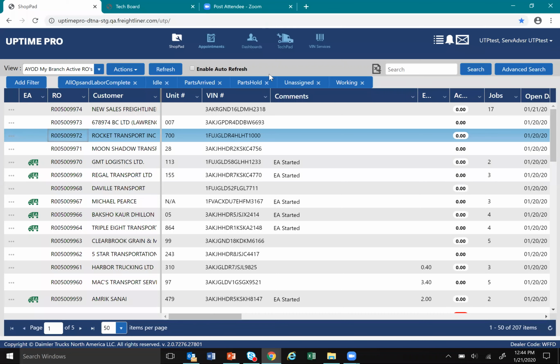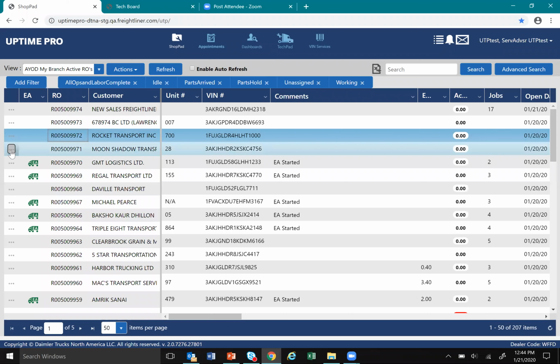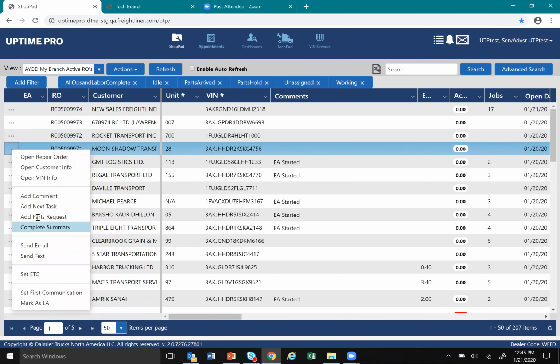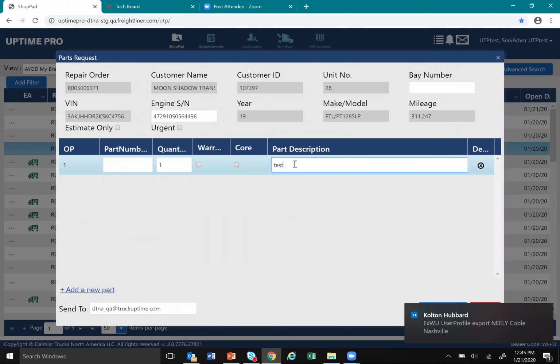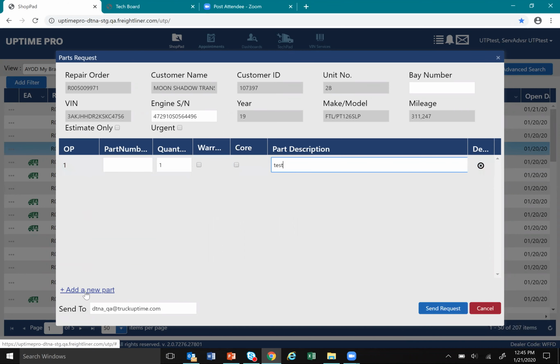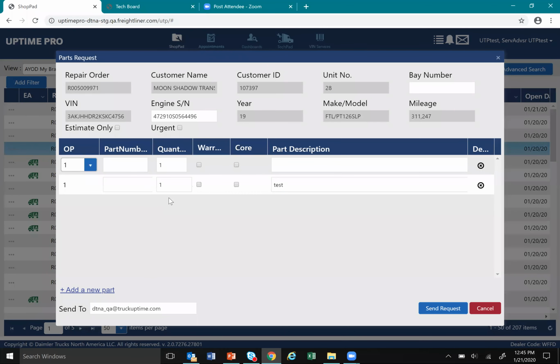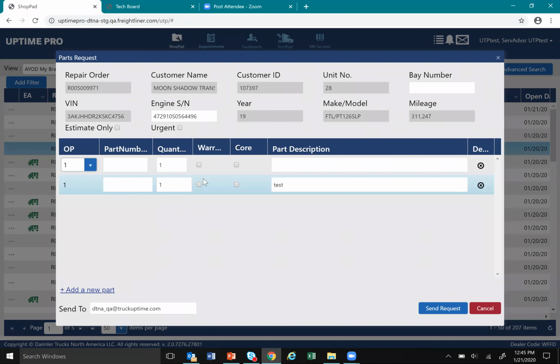So for today's demo, we're going to use a service advisor view for creating a parts request. I'll click on these three dots here on the left-hand side of the screen, and then I can add a parts request. And you can add multiple parts requests. You'll notice that we're just going to put in a test here, quantity, part number, and move it along from there. If I need to cancel it, I can click that X button, or if I need to add another line, I just add another line to that particular job.